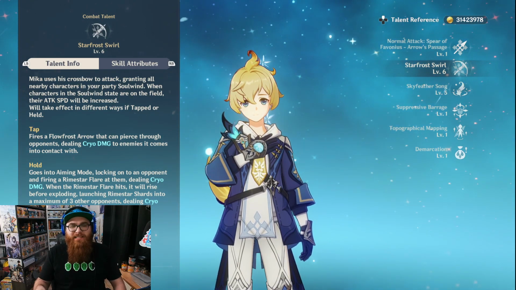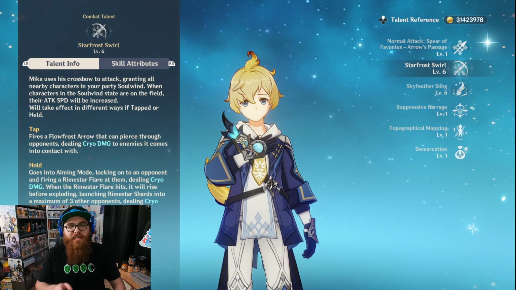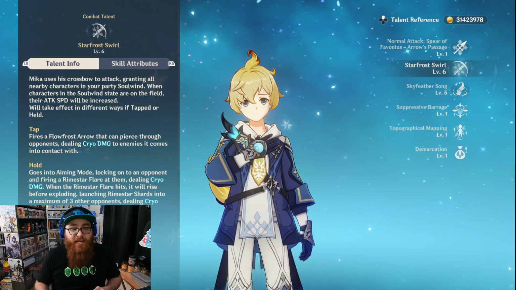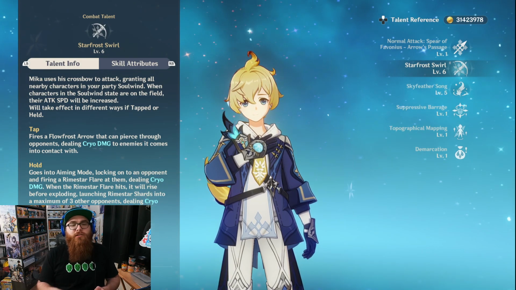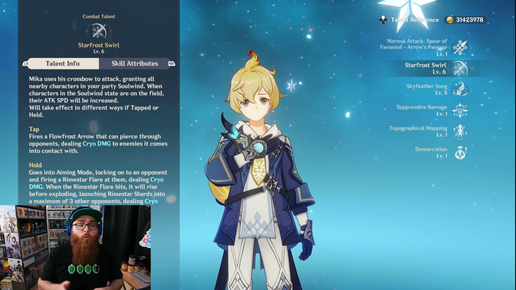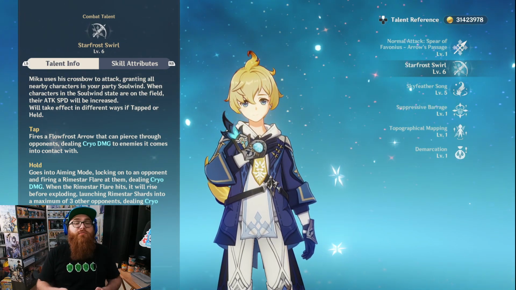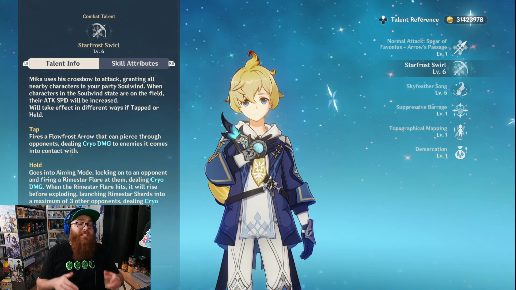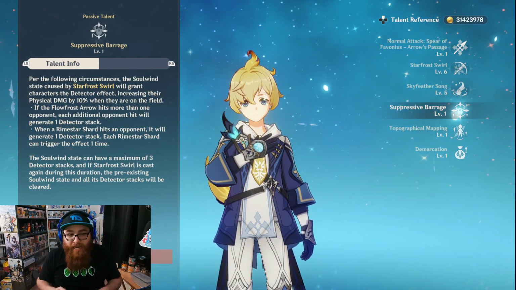It will take effect in different ways if tapped or held. If you tap it, it fires a Flow Frost arrow that can pierce through opponents, dealing cryo damage to enemies it comes into contact with. Now, if you hold it, it goes into an aiming mode, locking onto an opponent and firing a Rimstar Flare at them, dealing cryo damage. When the Rimstar Flare hits, it'll rise before exploding, launching Rimstar Shards into a maximum of 3 other opponents, dealing cryo damage. So this could be a good AoE, and it really takes effect after your first Ascension passive, which is the Suppressive Barrage.